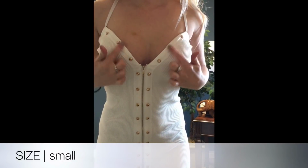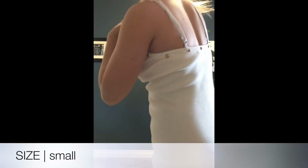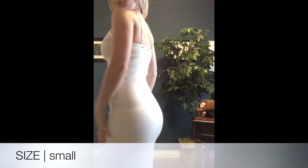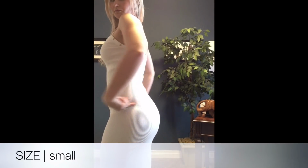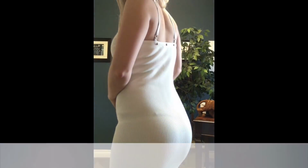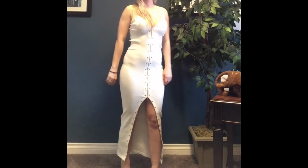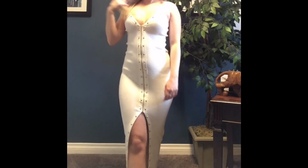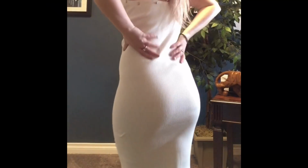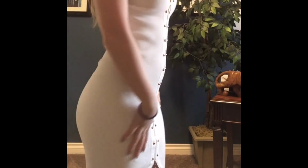The Limitless Babe maxi dress in the color white. I feel like you can't wear anything under it. I knew that you couldn't wear a bra. It has a zipper all the way down the front, and the straps are adjustable, the spaghetti straps. But I feel like it shows your underwear line, and I hate that. So I guess I have to just not wear anything under this. This is a thicker material, so I'm actually surprised that it is see-through, but here I did take off my underwear and you can see that there are no lines, so I guess I'll have to figure that out.